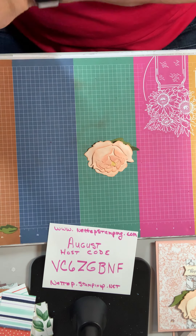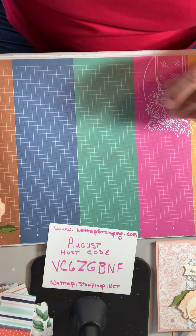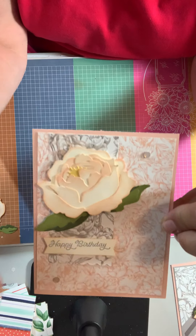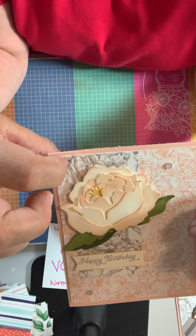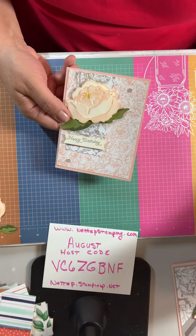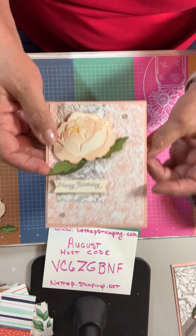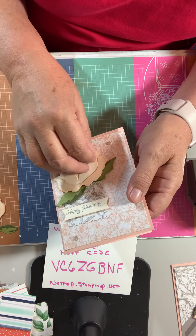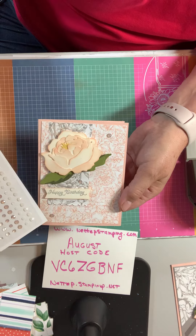Now I'm going to show you what I've done with the two that I've made so far. I'm not making another card — I'm trying to get this video done quickly. So this was the one card: I cut DSP four by five and a quarter, and then this piece is two by four and a quarter. I used the banners pick-a-punch to flag the sentiment on the happy birthday. And here is your peony stamp — the elegant faceted gems are so pretty, I put those on.